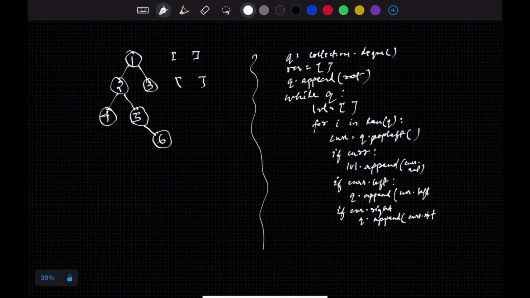After our loop over the length of the queue finishes, we would check if we have a level.